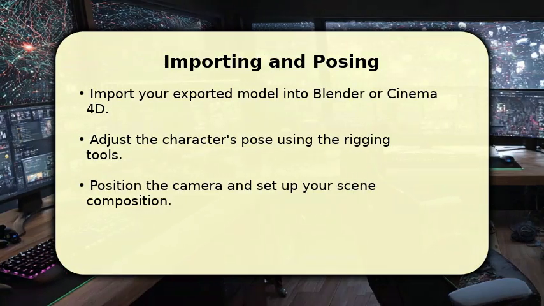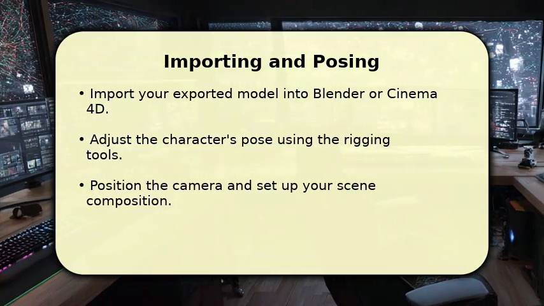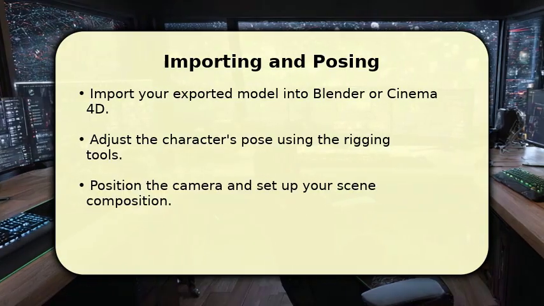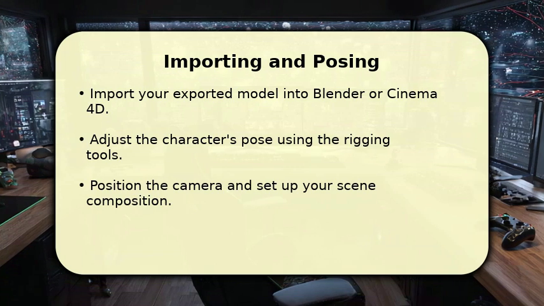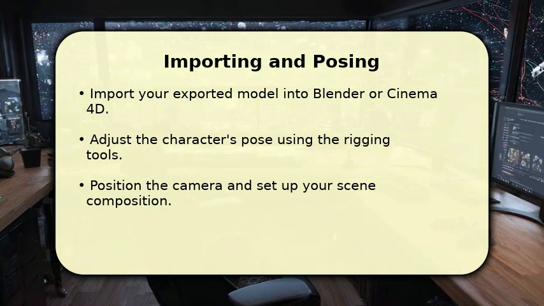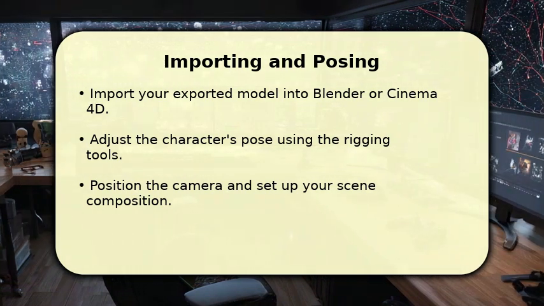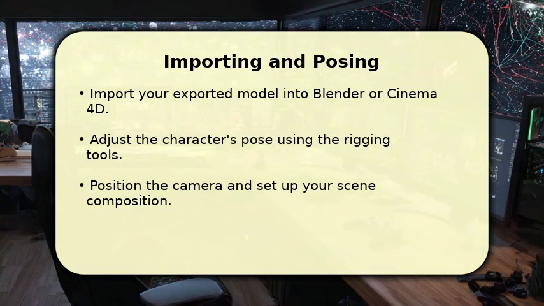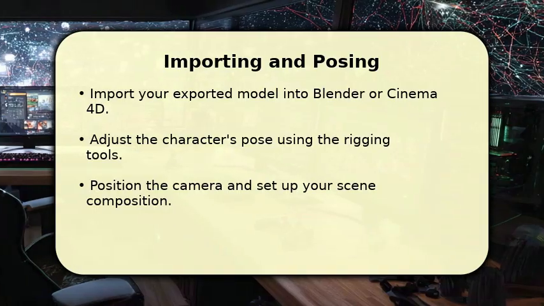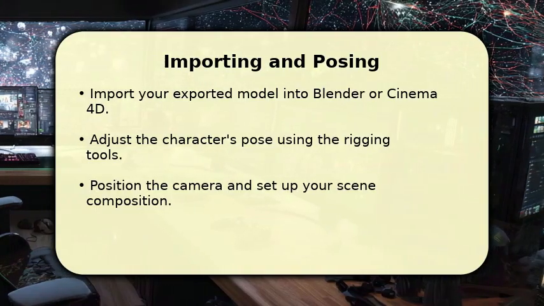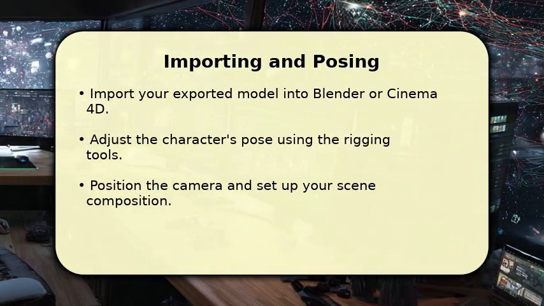This is where the magic of posing begins. Use the software's rigging tools to adjust your character's pose, making it dynamic and expressive. Experiment with different angles and positions. After posing, carefully position your virtual camera and set up your scene composition. Think about the overall framing and what you want to highlight, aiming for a visually appealing layout.